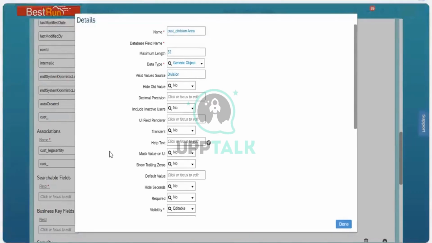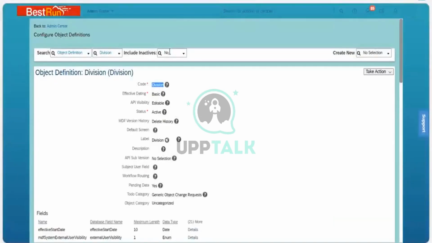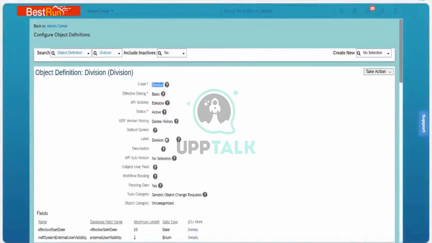But I want it to take the generic object, and for that generic object, which object code do I need to take? For the division. When I take it for the division, what will happen? Whatever divisions are in the managed data, whatever records we have created, those values will start populating.